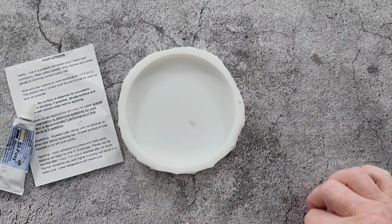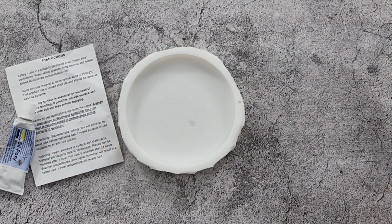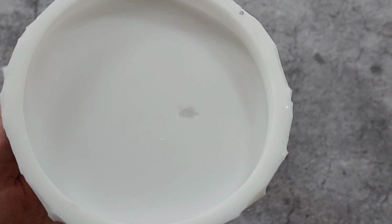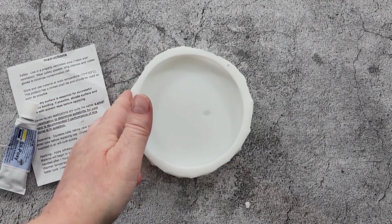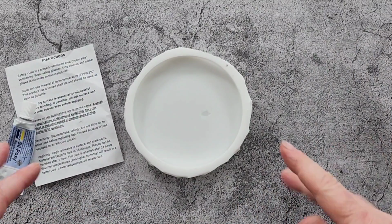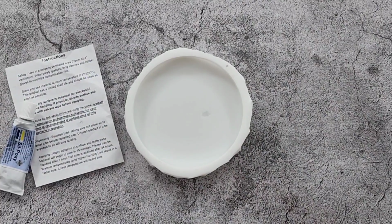Okay, so it was quite a deep hole, so we'll see how that sets up. I'm just going to clean off my little silicone brush there, because silicone sticks to silicone. Don't know if you can see, but anyway, there's my little hole filled. Probably have to come back and do another little coat, just so that I can skim the top easily. So anyway, I'll be back in about 20 minutes and we'll see how that's dried, hey?